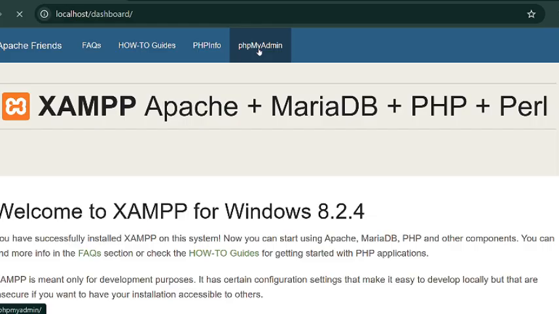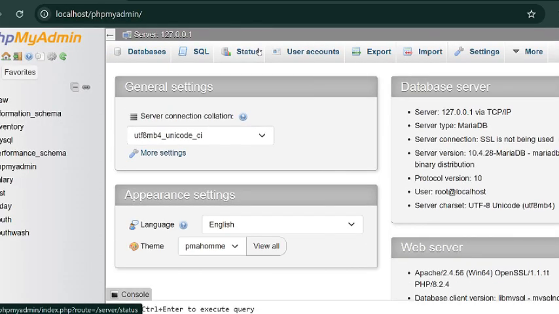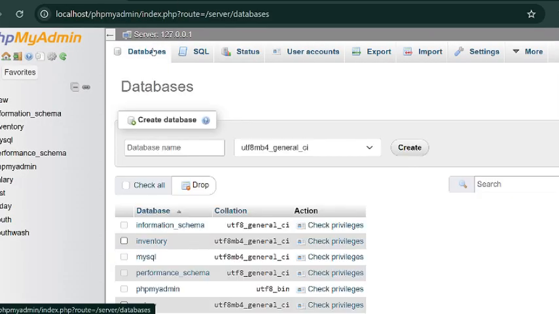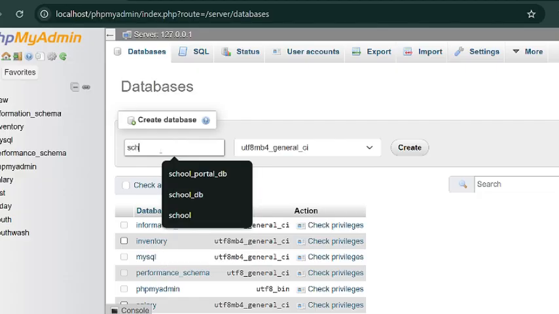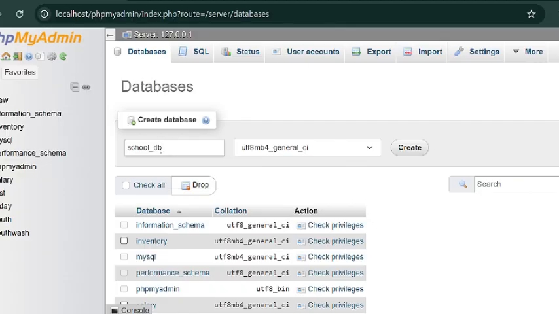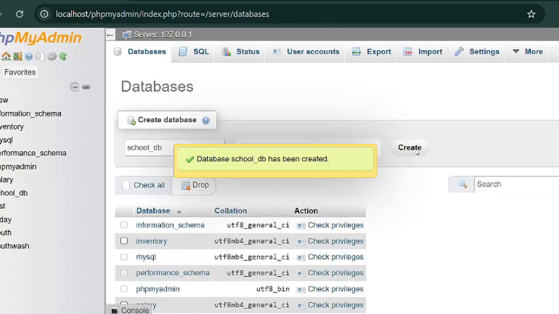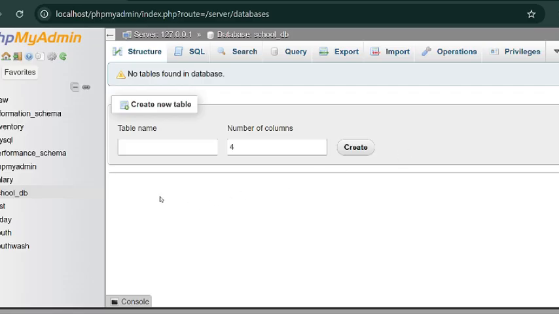We click on this, and as it is loading, after loading you click on Databases. Then you type the database name, school_db, and we now click Create. Okay, we now have school_db.